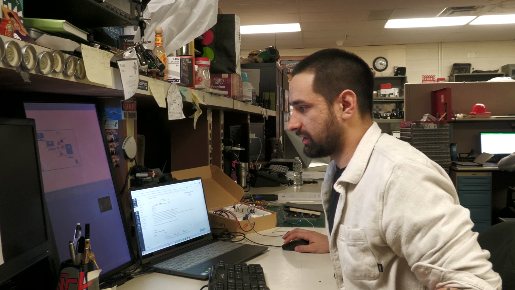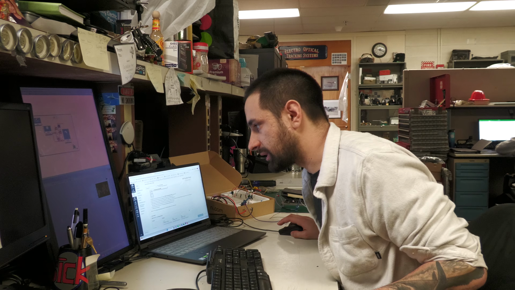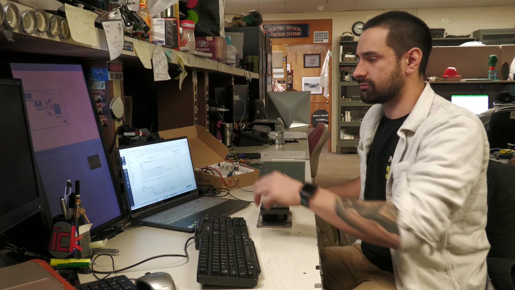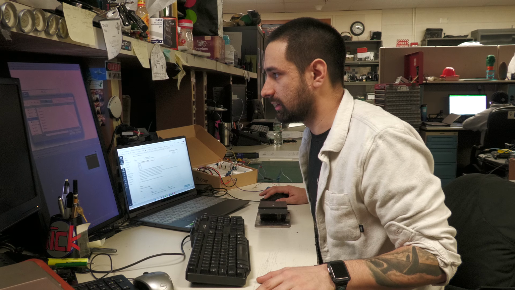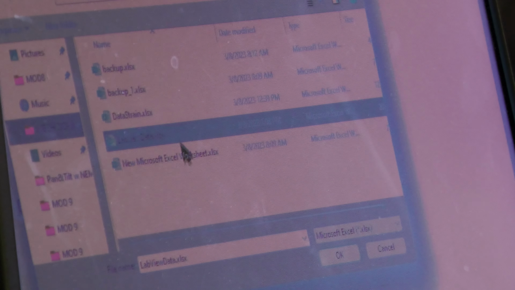So going for the demonstration, we have a pretty heavy standardized metal thingy that should put enough weight on the strain gauge to see it in the waveform chart. As we run it, we are going to designate which path we're going to go to. Here we'll go to Instrumentation Data Acquisition, Module 9, and we will do LabVIEW Data. And once we open that, it's going to start.